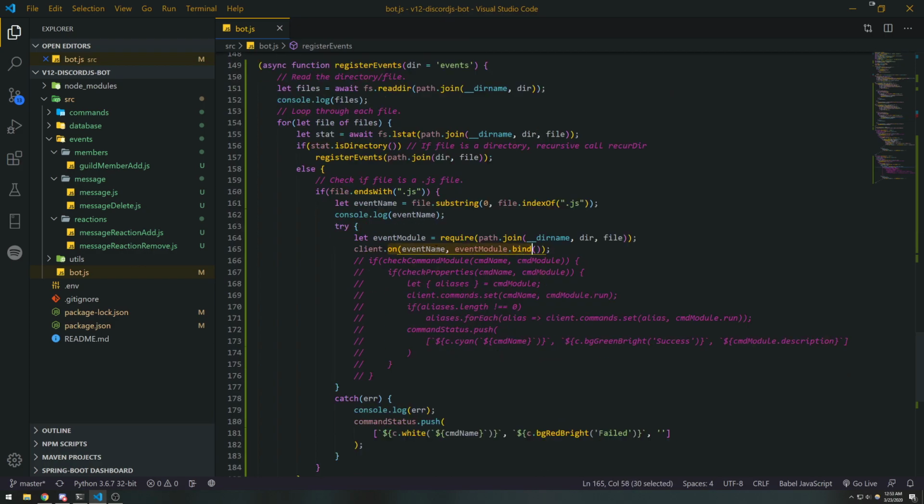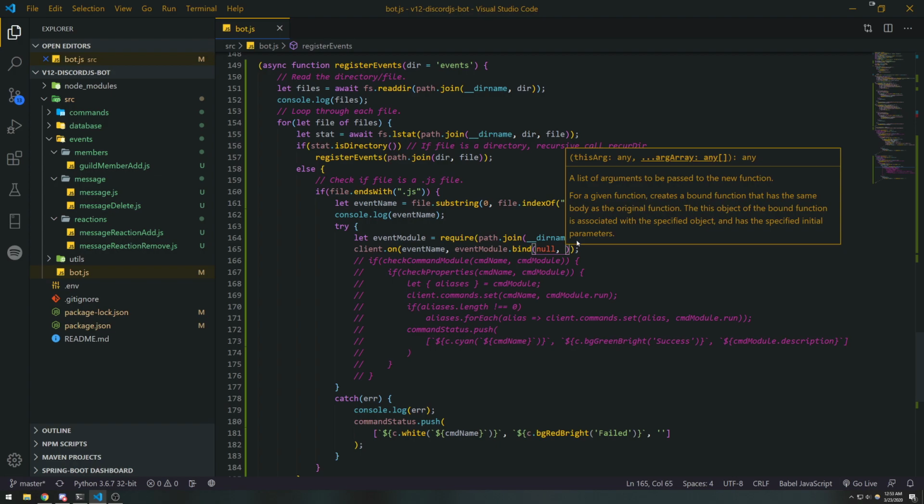We're going to attach an event listener to whatever event it is. We need to pass in a callback function, okay? But we're not going to invoke that function. We're going to pass in a function, but we're going to bind it, okay? So this function is going to be called for later on, okay? That's why we need to call bind, because we're going to pass in this function for later use, okay?